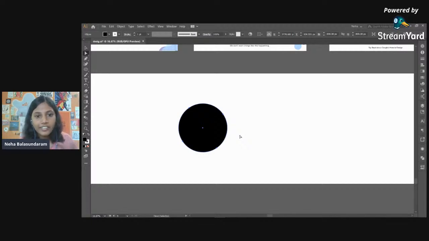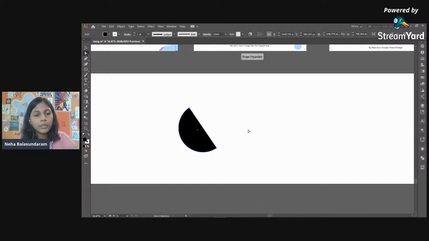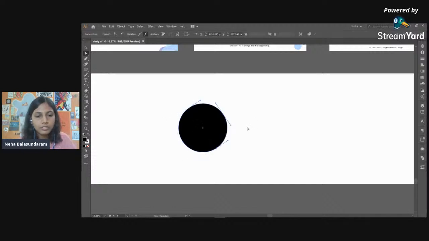I think they're the least number of points needed to create that shape. So you can select these points directly with this tool. Let me see what happens when I delete that. It becomes a semicircle. So you necessarily need that point for this shape to look like this.